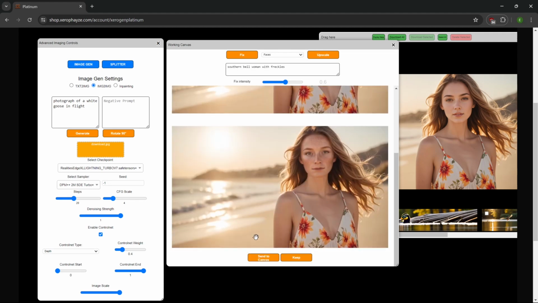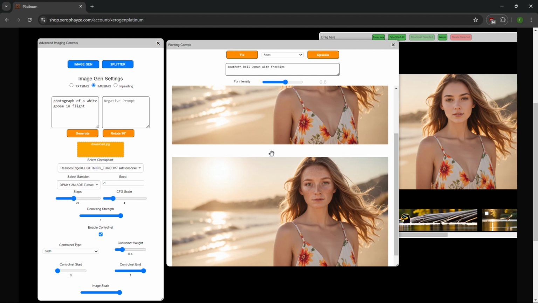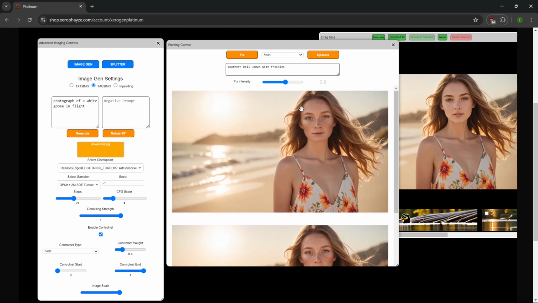And let's say we like that, so we're going to send that to the canvas. Always send to the canvas, because if you try re-rendering, you'll lose that change. And let's say we want to give her, right now she looks like she has maybe some kind of brown eyes. It's hard to tell. So we're going to come up here, we're going to select eyes. And we want to change this to maybe a deep blue eyes with long eyelashes.